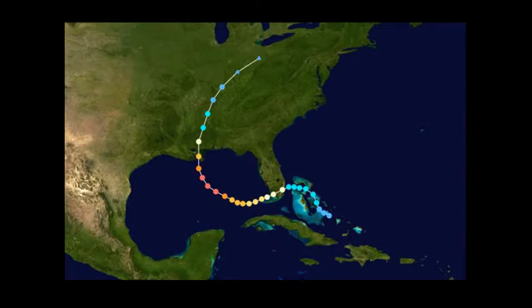It originated, became a hurricane over the Bahamas, and worked its way towards the Atlantic side of Florida. However, because the upper level winds moved, it was allowed to penetrate deeper into the Gulf of Mexico, where it went over the Everglades, which is essentially warm water on the surface. Although it's land, it's quite warm and wet, which helped to intensify the hurricane. But once it got over the comparatively very shallow waters of the Gulf of Mexico, it really intensified, showcased by that red color, which is measuring strength. So the red color illustrates the strongest point of this hurricane.